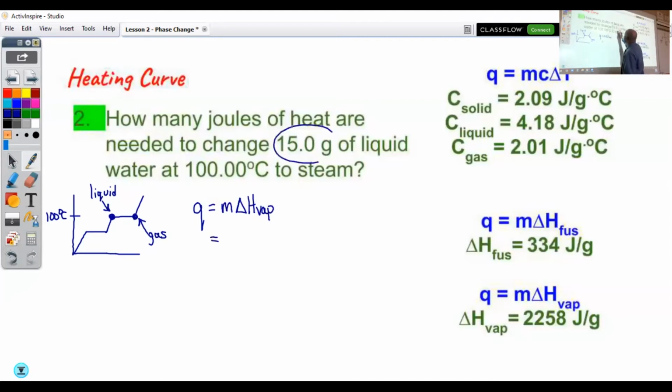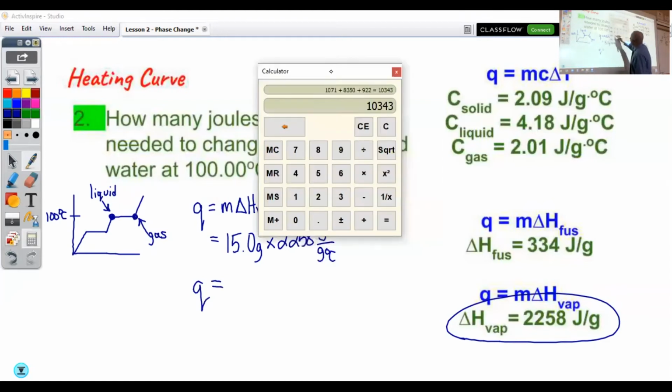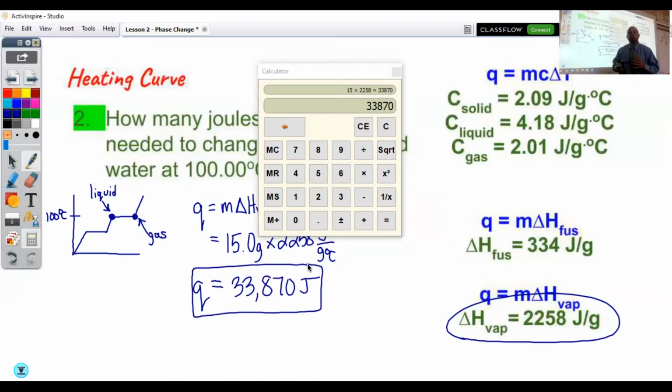In this problem, they tell us that we have 15.0 grams of water, and our constant for the heat of vaporization is going to be 2,258 joules per gram degrees Celsius. So typing this part into our calculator, we have 15 times 2258. One step problem again, we wind up with a final answer of 33,870 joules. Remember, I said in lesson 1, don't be surprised if you end up getting values for Q that are in the tens of thousands, even hundreds of thousands.